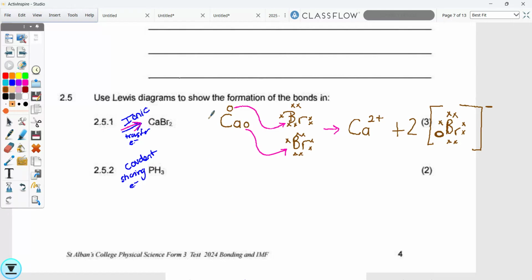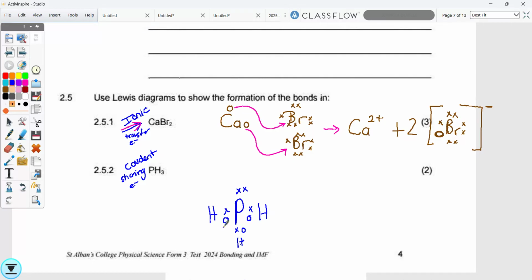All right, moving on. Guys, covalent is sharing. Guys, we need to finish this test. Covalent is sharing. So now you can draw your center molecule. So you can draw the one that there's the least of. So you can do your P. How many electrons for P? 1, 2, 3, 4, 5. And then you know hydrogen is going to share there, and it's going to share there, and it's going to share there. Happy with that?